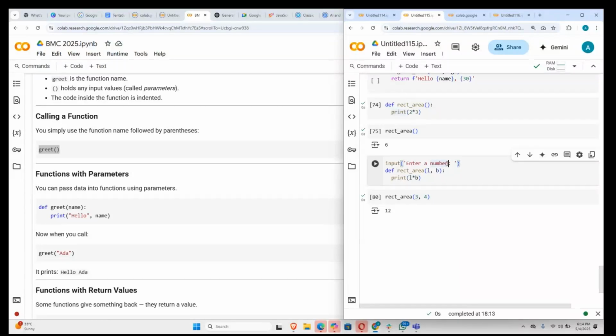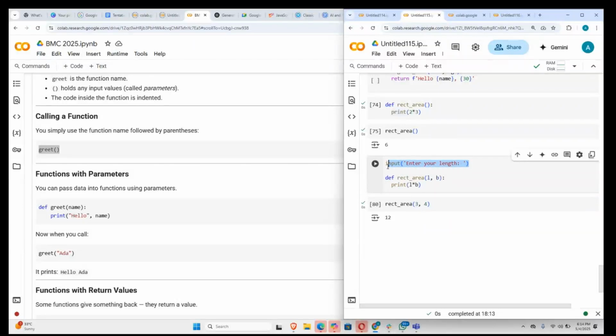So enter your length. The user will enter his length. The same thing for breadth.